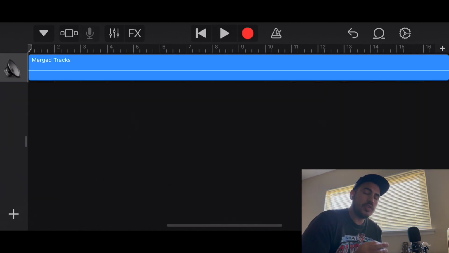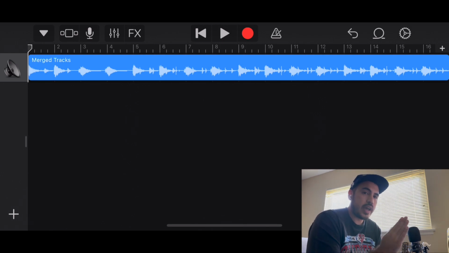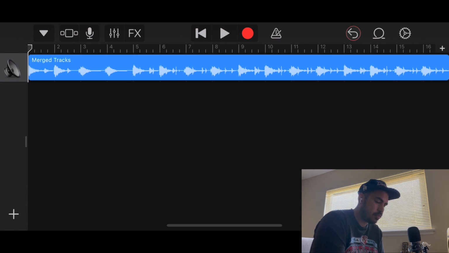One thing you want to make sure you do is that you adjust all your levels and everything for each track. Get it to where you want it, get your drums where you want them to be, your melodies, everything. Make sure they're where you want them to be before you hit merge. You can always hit the back button up top here if you wanted to go back after you've merged, but just go ahead and do that before you hit merge. I think it's best, in my opinion.